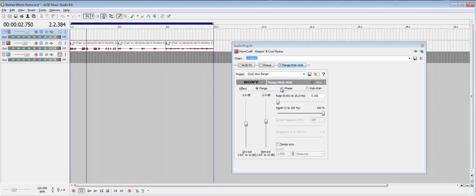Now the flanger is one of the most simplest modulation effects. You mix two identical signals together, one being delayed by a constantly varying period, around 20 milliseconds. And you get a sort of a whooshing effect as the various peaks and valleys are created in the sonic spectrum. So it's also known as comb filtering. So here's an example as I play it. It's set for a slow flange.